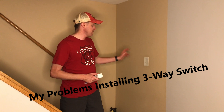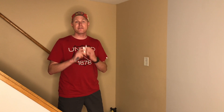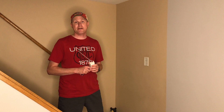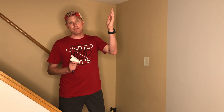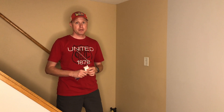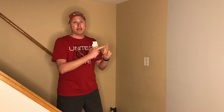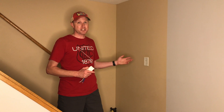After I started recording this video I found out I'm not going to be able to replace the staircase light switch with one of these smart switches, and that's because all of these smart switches require a white neutral wire. These devices need the white wire because they need constant power so they can maintain their Wi-Fi signal all the time. Well these light switches do not have a white wire going to them. The previous owner of this house wired the power directly to the light bulbs and then sent the wires from the light bulbs to the switch, which then gets daisy-chained upstairs to the second switch. I can open up the box and see a white wire, but that's actually acting as a hot wire.